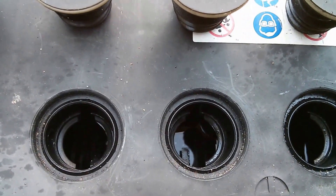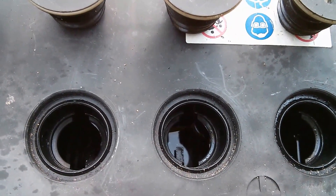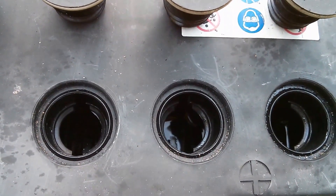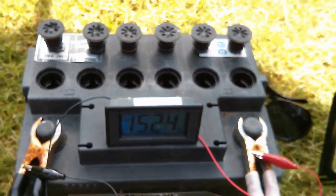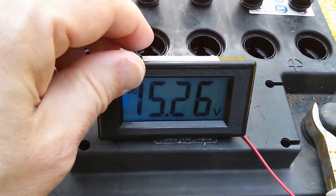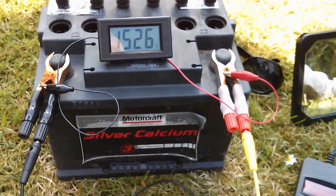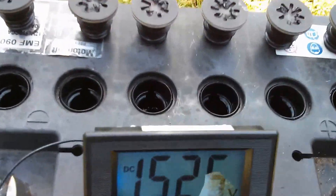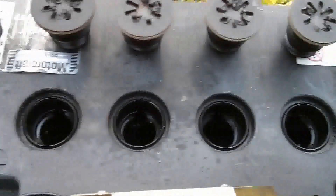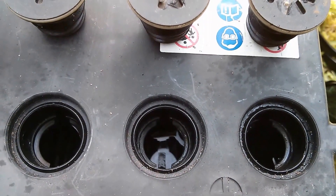But in these two cells, either they're a dead short or so badly damaged that they're just not charging, or they're simply flat and need to be charged up. It's hard to tell, but this battery is old. There was a date code on it — this looks like it was from 2001, so it's 13 years old. So I've really got no reason to want to save this battery. I'm just going to cook it — just let it fry all day long on this big solar panel.